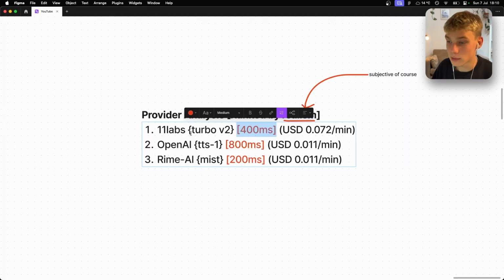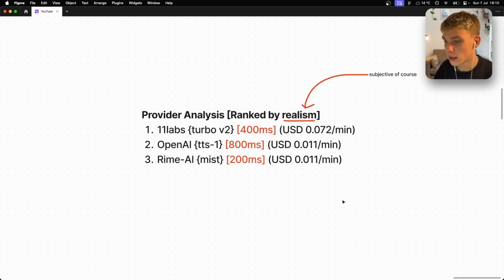So in my personal opinion, Rhyme AI is probably the best text-to-speech provider right now, as all things combined just make the flow of the conversation with these agents so much better due to that quicker latency. If 11 Labs Turbo V2 had a 200 ms speech synthesis time and cost 6 times less, then it would be by far the best. However, I do believe Rhyme AI is probably your overall best.